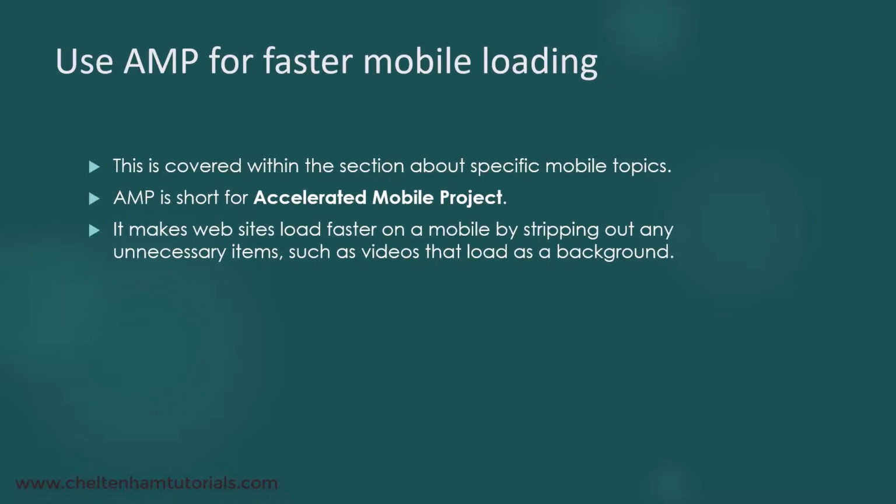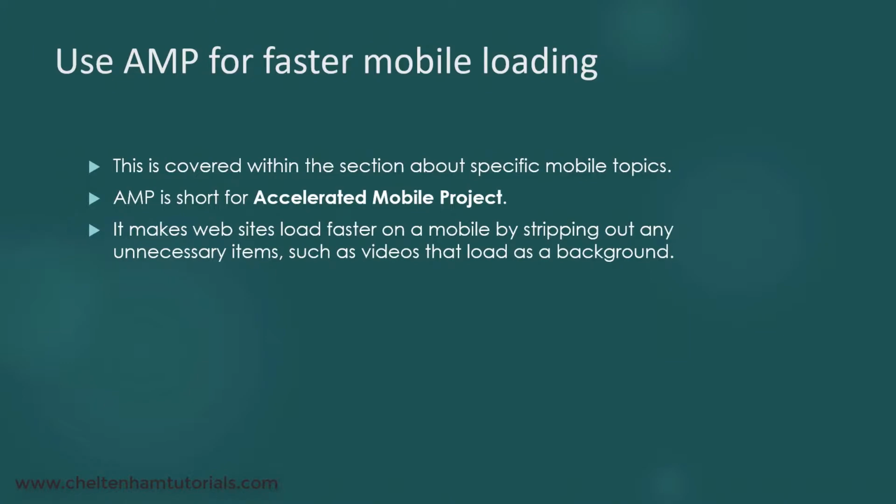AMP is short for Accelerated Mobile Pages. Now, most of the websites I see at the moment don't actually use AMP. If you're really interested in mobile users, you should seriously consider implementing this. It's a project, as I say, that's primarily designed to increase the loading speed of websites on mobile. And Google are on record as saying that they're really focused on faster mobile loading speeds at the moment.